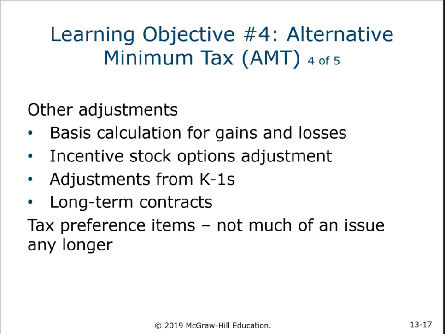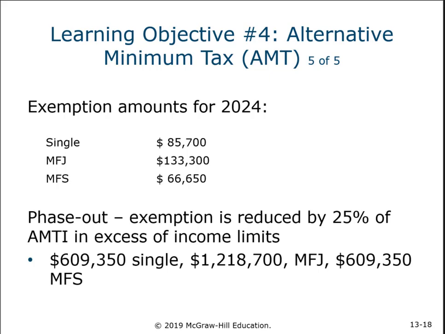So you get down there and you have alternative minimum taxable income after you've made all your adjustments. Then you subtract the exemption. The exemption amounts are here on this slide. For 2024, they are adjusted for inflation. For many years, they were not. They were the same every year. They didn't go up with inflation, but now they automatically adjust each year. So single 85,700, married filing jointly 133, married filing separately 66,650. Okay, so there's not a separate one for head of household or any other. If single head of household, it would be single, that sort of thing.